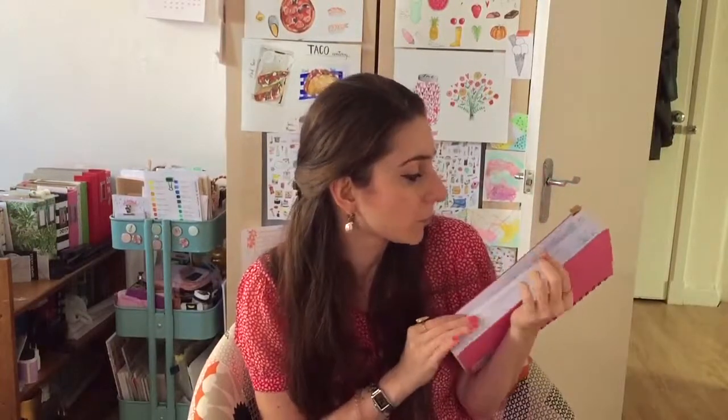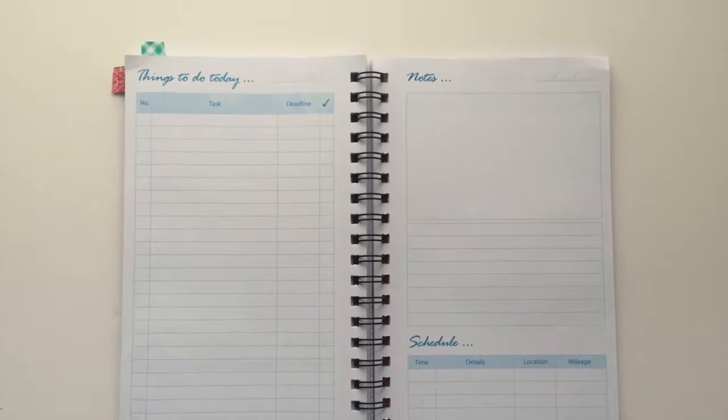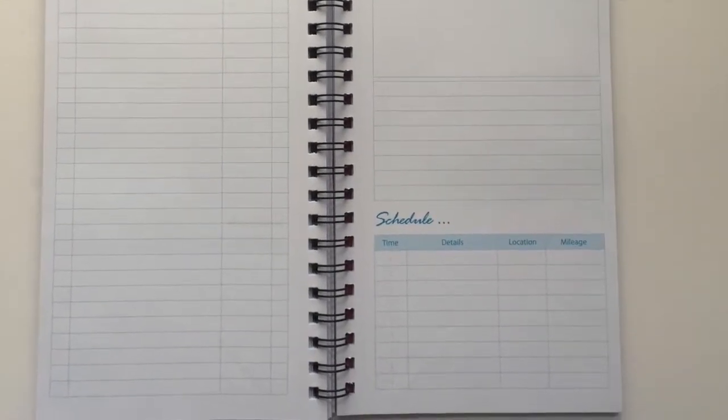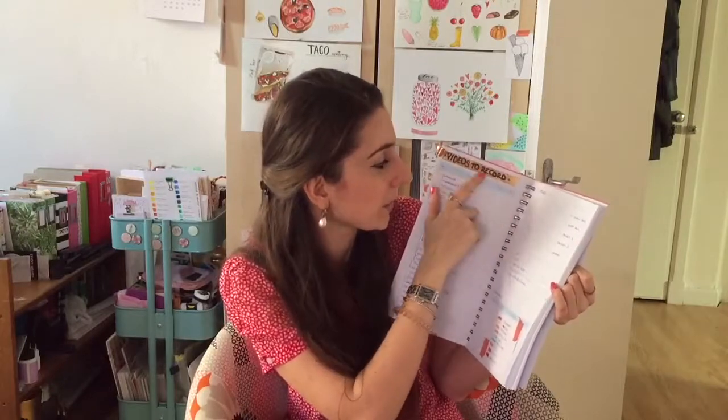Under the loving category, I'm really in love with this Things To Do pad from New Era, bought at the university stationery shop for £1.80. It has 260 pages with sections for date, task, deadline, tick boxes, notes, a blank space with a ruler, and a schedule with time, details, location, and mileage. You can personalize it — I've covered headers with washi tape and written my own categories like 'videos to record,' and I use the pre-punched pages to track tasks for each project I'm working on.